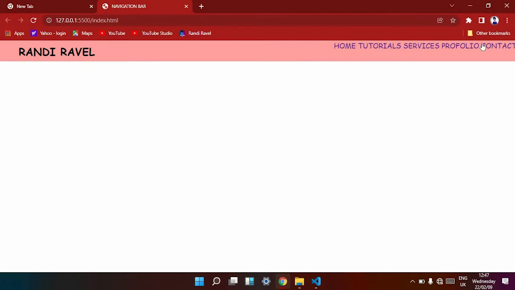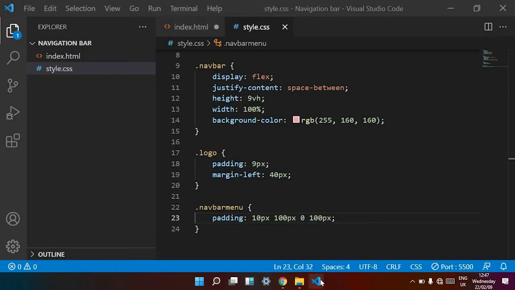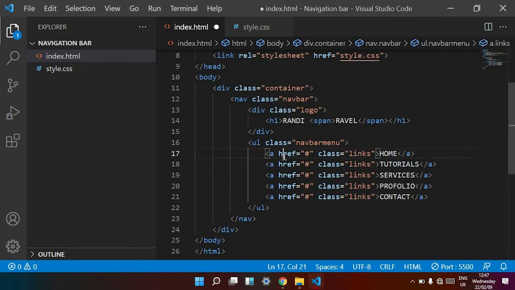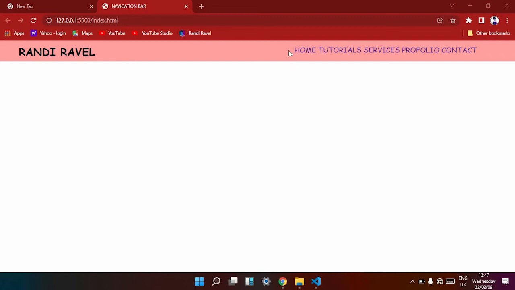Then save. You can see like this, our navigation bar is in the middle.